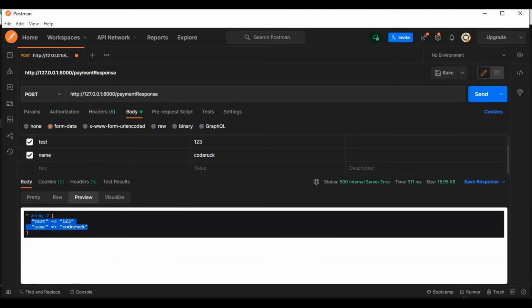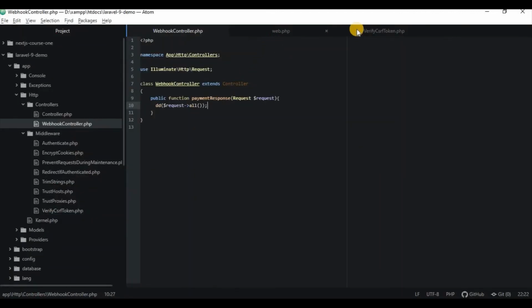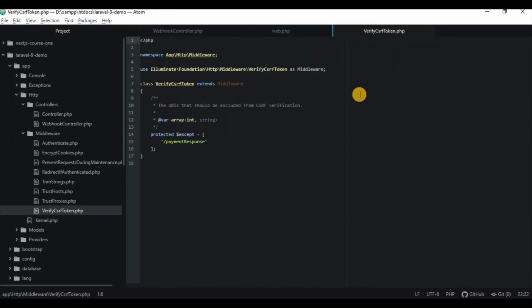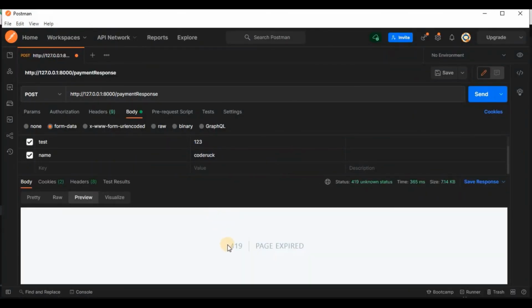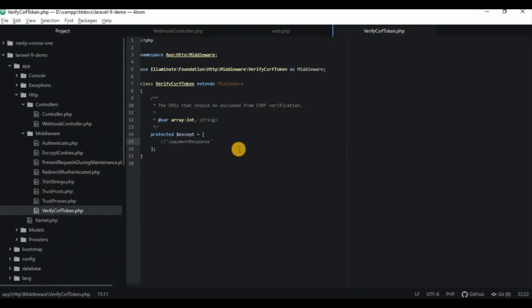But if we remove the URL from this VerifyCsrfToken exception, this will not work. If I make another request, we are getting 419 page expired because we don't have a proper token, and if we don't have a proper token, the URL will not work, and in that case you will not be able to receive your webhook response.